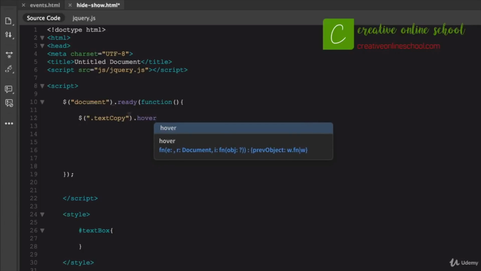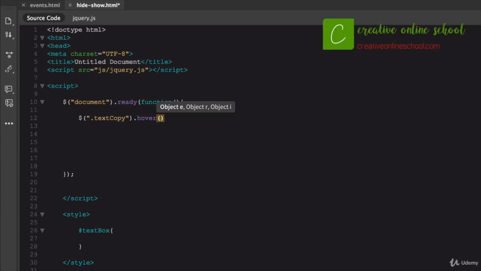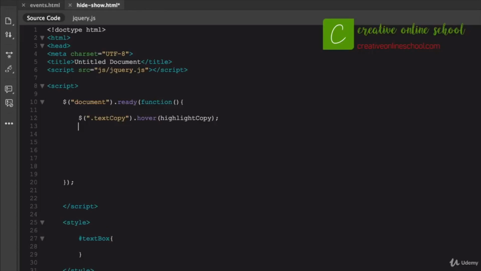So on hover, dot hover right there, we're going to target something that we're going to create a kind of variable for. We're going to call this one highlight copy. All right, so we'll create this object here, this highlight copy, and I'm going to close it out with a semicolon like we normally do.